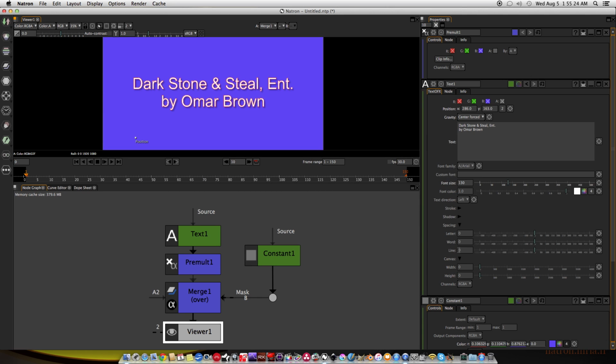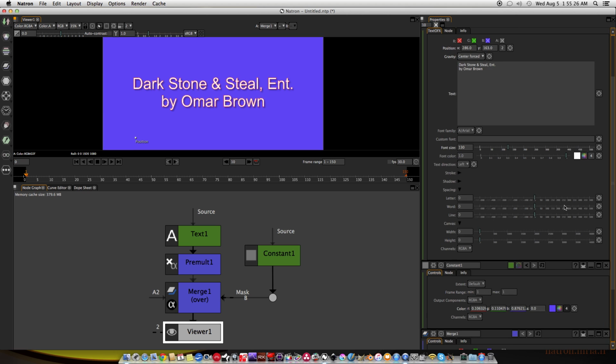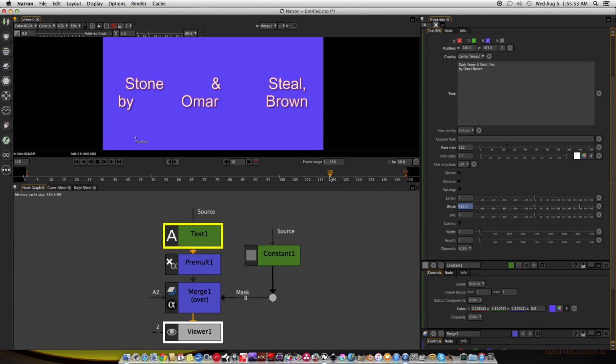come down to the spacing, and I'm going to click on the animation for the word spacing. Right now I want to increase the wording, go up to like 3/10% here, go a little higher, and then I will come all the way over here to 120.